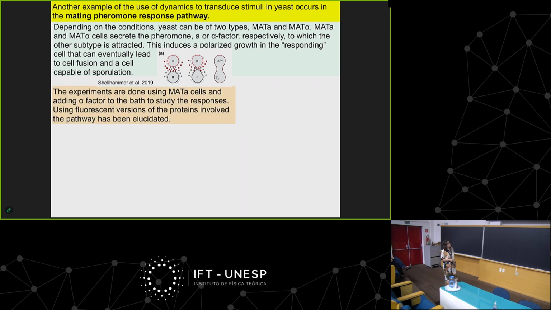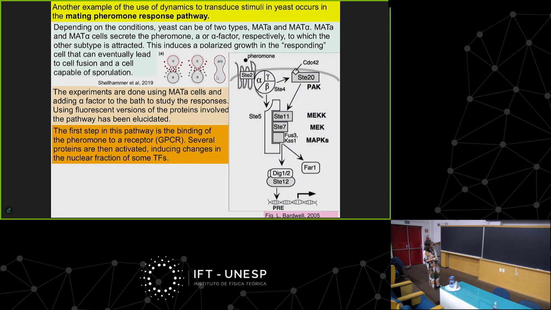And anyway, there have been many works trying to dissect the whole sequence of reactions in the signaling cascade that goes from sensing the pheromone to the growth of this protrusion that is called shmoo. And of course, you use fluorescent markers. And in the experiments, you cheat the cells. Instead of putting in a potential partner, you put the pheromone and expect that the cell will respond as if there was a partner there. Anyway, I'm not going to look at all this detail of the pathway. I don't know all the details very well either.